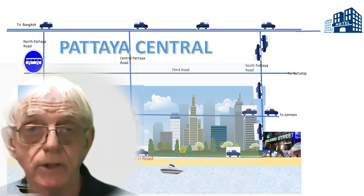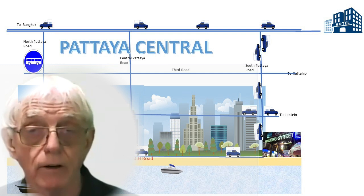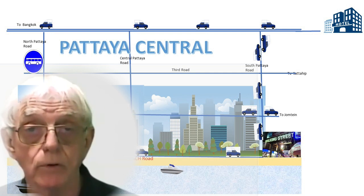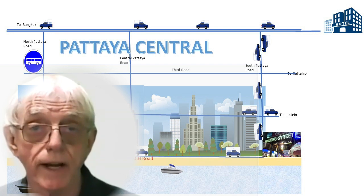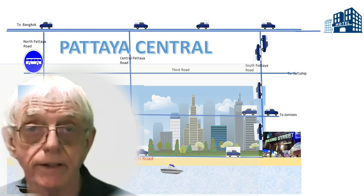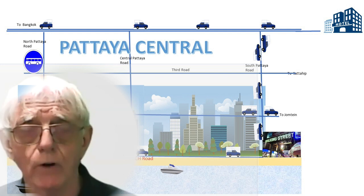But many times you order an economy car and you'll find a top-of-the-range Camry or Fortuner or something picking you up. I just don't understand how they can make money out of it, because I couldn't run my pickup into Pattaya and back again. They charged me about 80 baht to take me into Pattaya from my house. It's 7.5 kilometers, so what's that, about 6 miles? And 80 baht, less than £2, so very, very cheap. So everybody coming to Pattaya, you really need to get this Bolt app onto your telephone as quickly as possible.